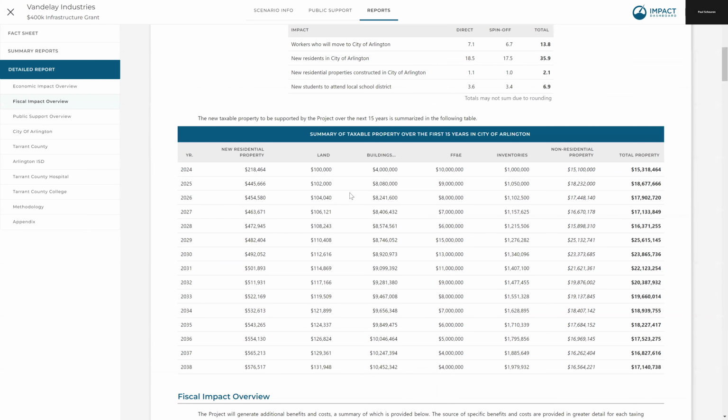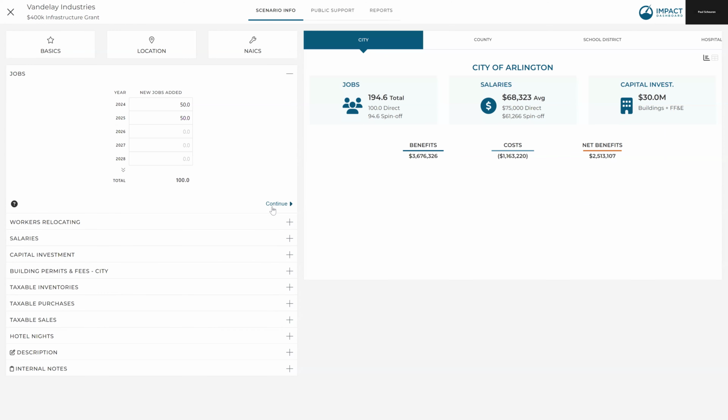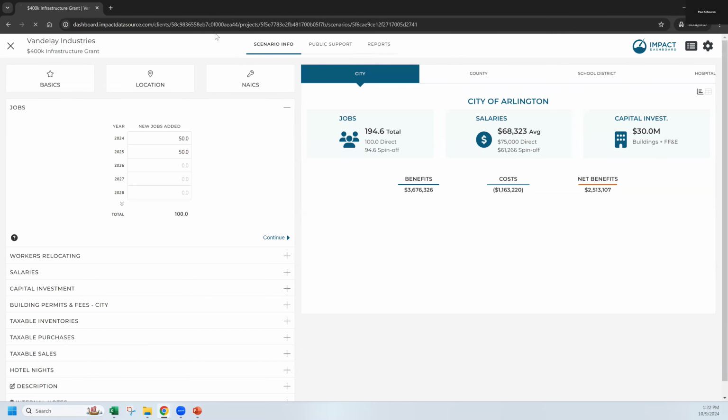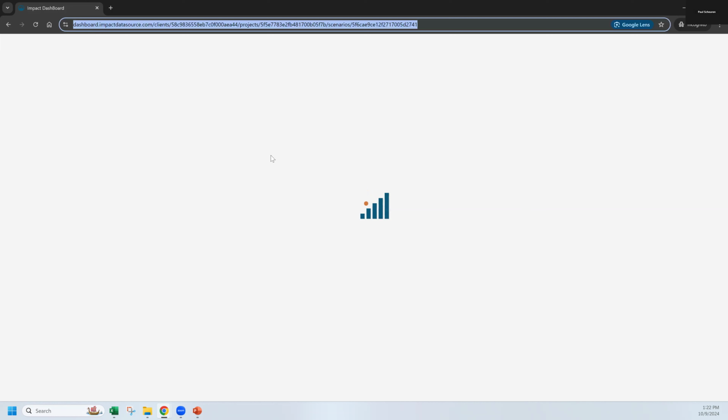If we take another step backward in this process of putting this report together, we can go to the scenario info tab and review the information. Let me just refresh this real quick. We can review the information that was leading into those reports and the results that we saw. So on this page, we're going to see the ability to specify all of the project inputs. And this is not a great demonstration when this thing's having trouble reloading, but give me just a second here. We'll try it again.